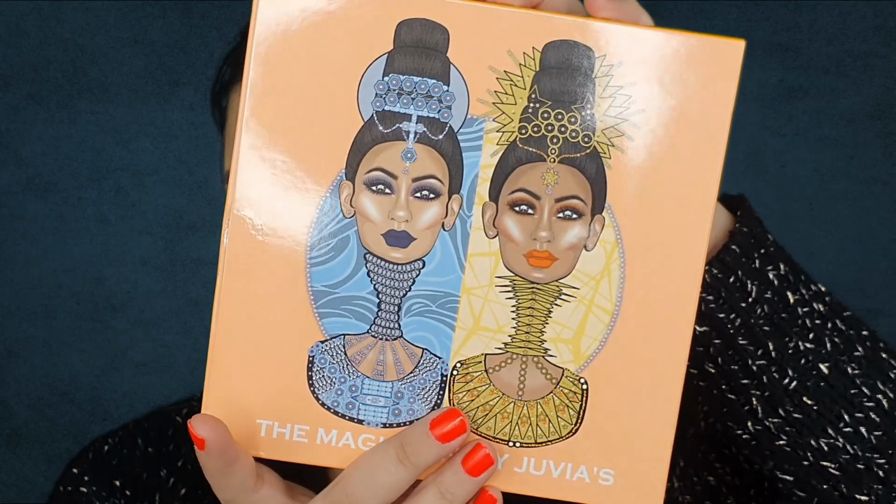So this is how the video is gonna go. As you can see, I've already applied my foundation and primed my eyes. So what we're gonna do now is see the palette, read about it a little bit, do some swatches, and then I'll create a look to see how it performs. So here's how the package looks like.